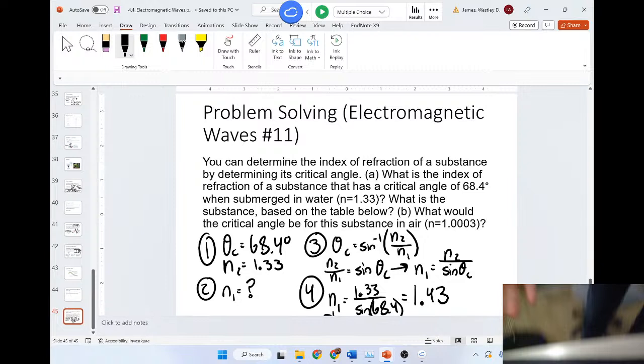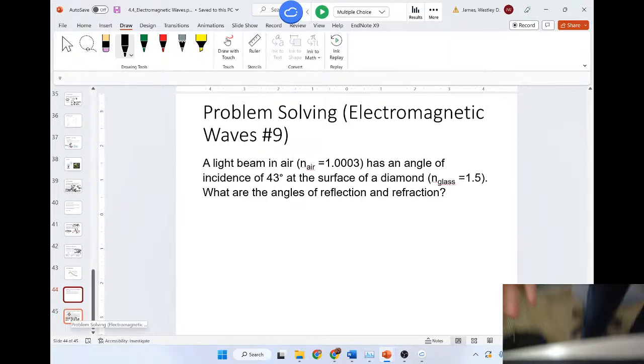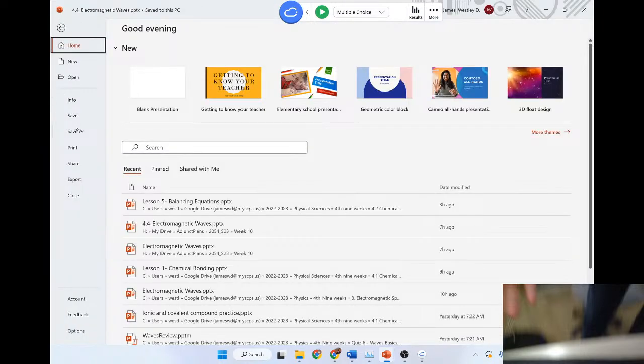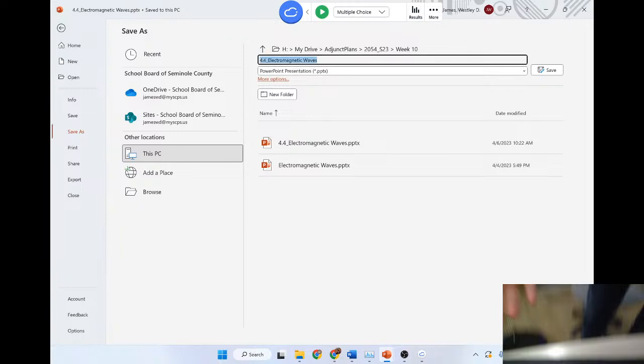Nothing too fancy. These problems, in my opinion, aren't that bad. You can decide that for yourself, but compared to everything else we've done in this class, this is just plug and chug, basically. Not really combining much, just equation, numbers, algebra, solve. So, anyway, all right, there you go, y'all. If you have any questions, feel free to come on up. Again, I will work out this one as well, and I'll post it. But nothing too crazy here, y'all. I'm not going to give you any crazy curveballs or anything.